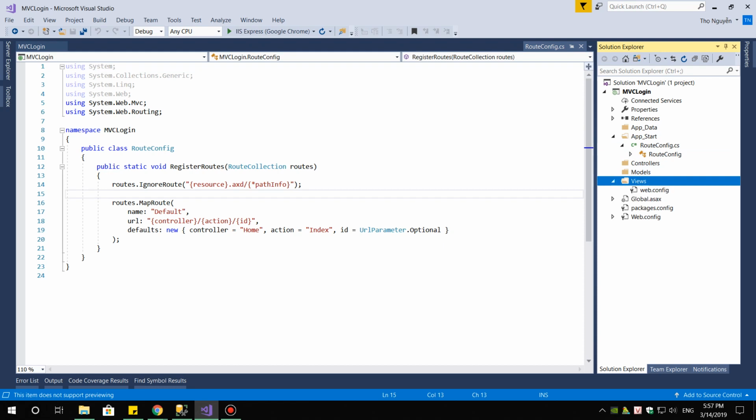Okay, and here we don't have any controller so far. We need to start creating controllers, and instead of the default home controller, I need login as the default controller.